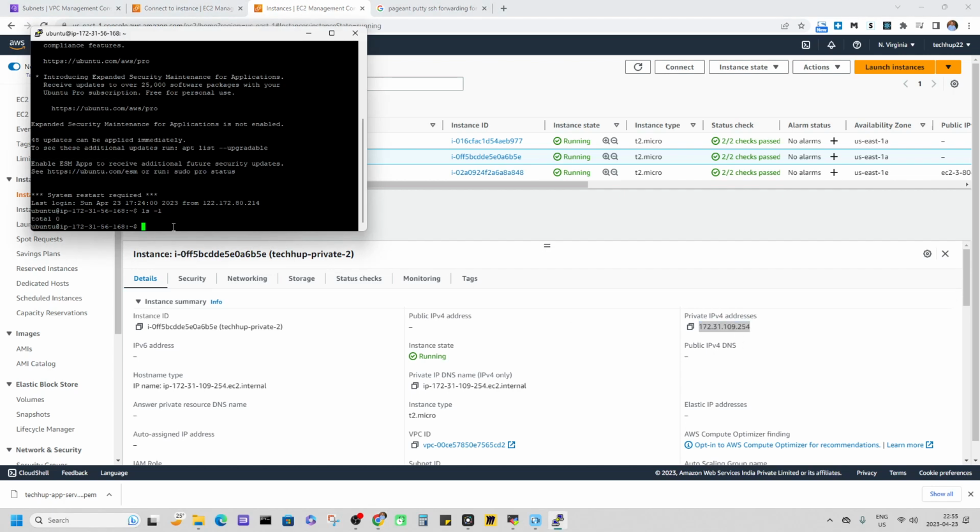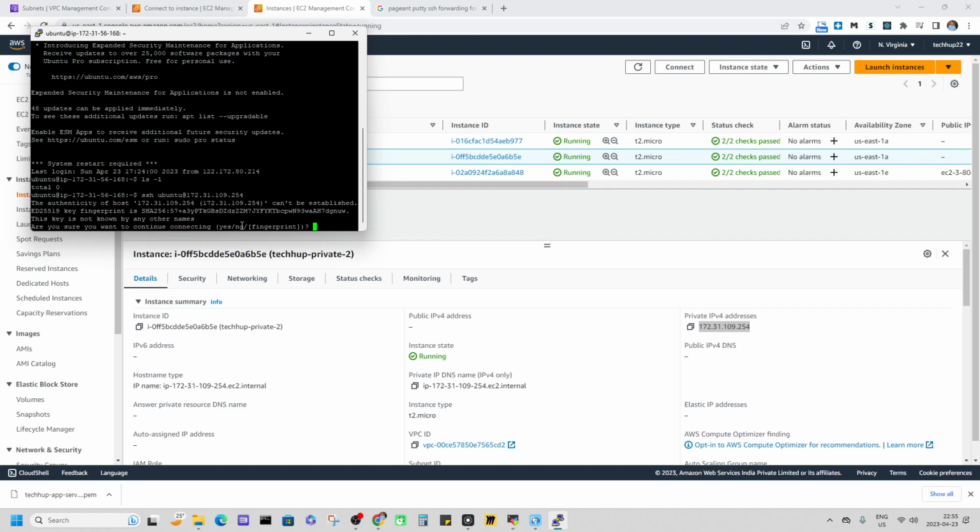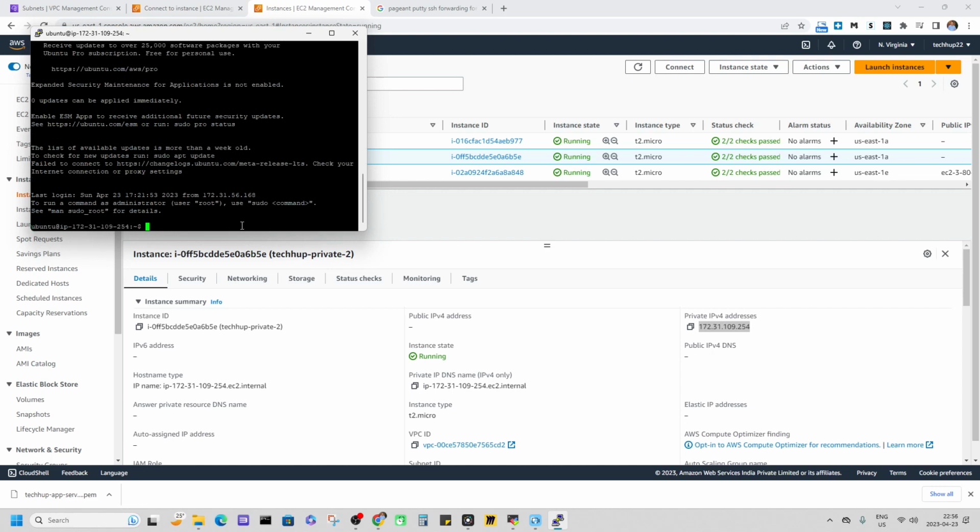So now if I just give SSH, see, I don't need to specify the key file with hyphen i. So I'll just give username at the rate private IP, that is u12@ the private IP, enter. And you see it is asking for accepting the fingerprint, and now you can see that I'm inside the private IP as depicted here, 254. So I am inside of my private EC2 instance.